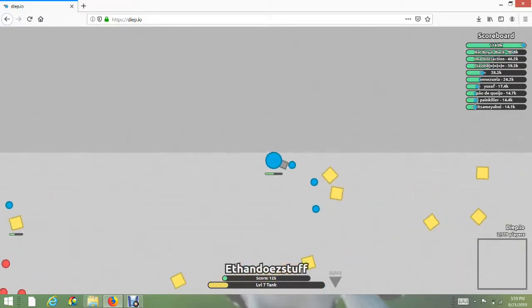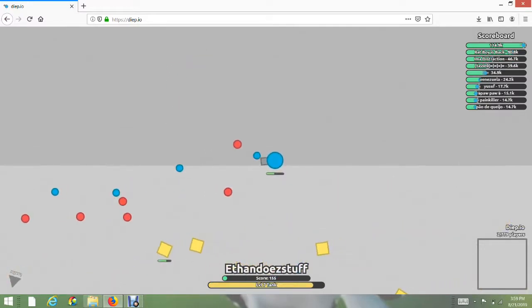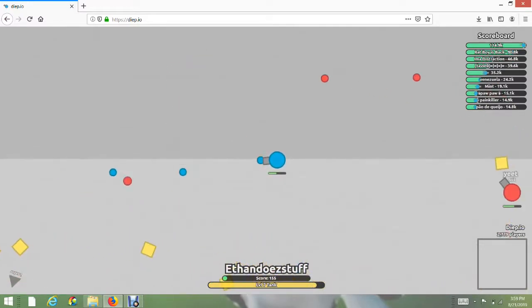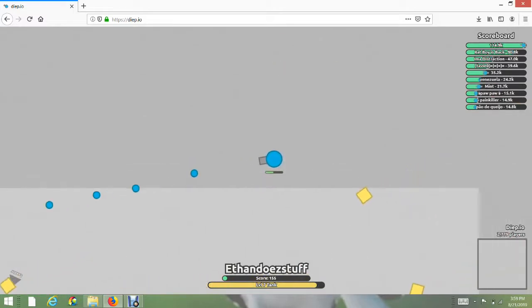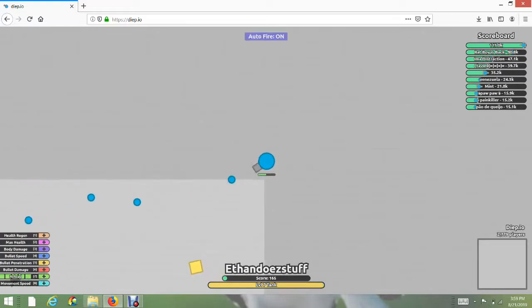I'm already at half health. Dang, those bullets are doing quite a lot of damage. I need to run from this guy. I'm faster than twin bullets, I think. Well, we're at the very corner. That guy was running away like I am.